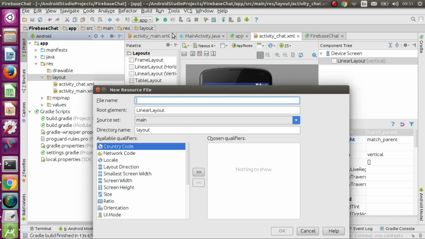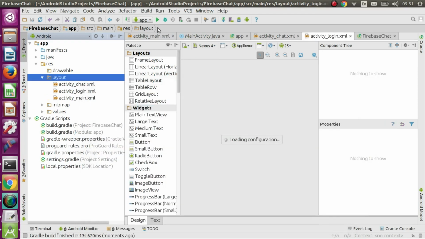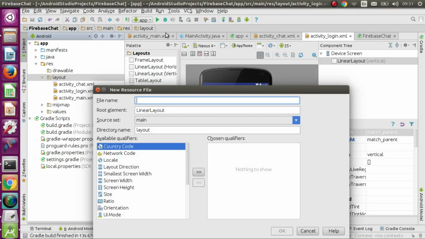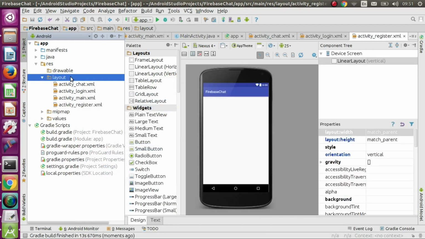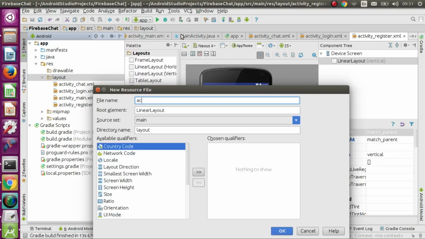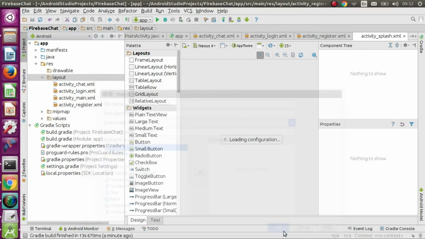We're going to have activity login, that's for the login interface. We're going to have activity register. For the splash screen, activity splash.